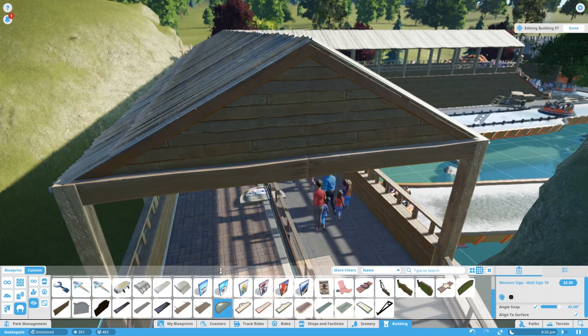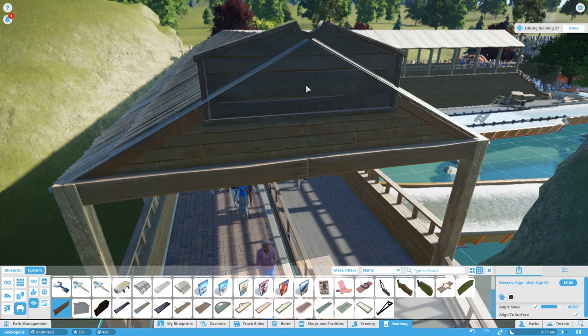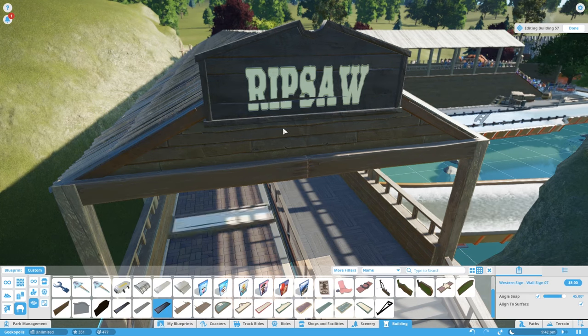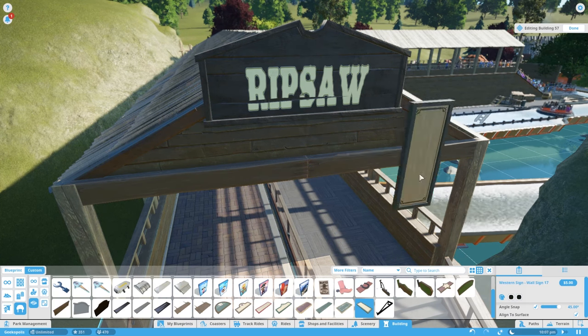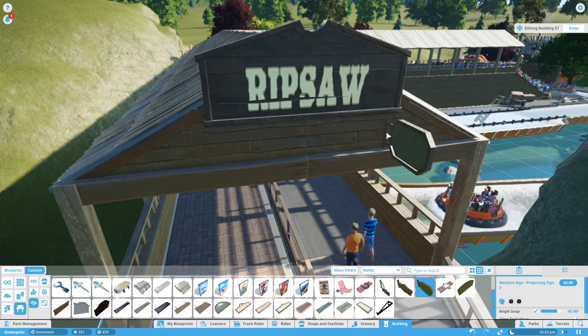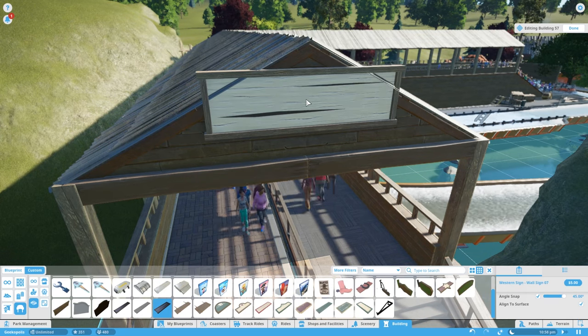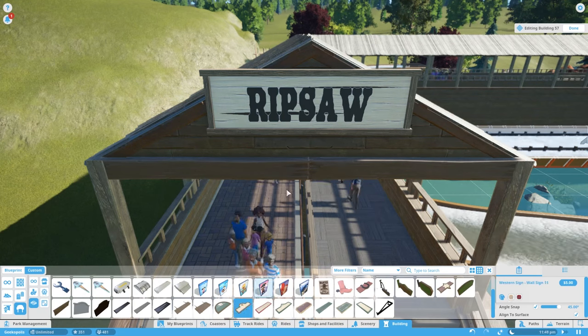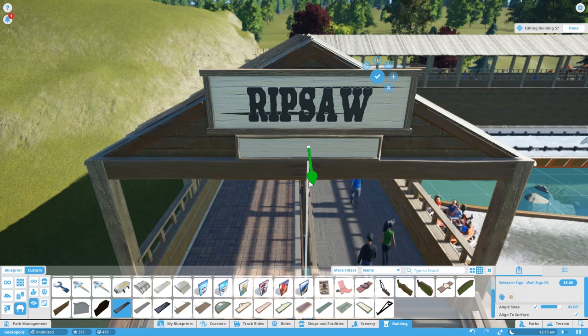It's always blue, and although it's quite a nice colour and we use it later on, it didn't actually fit very nicely with this ride. So instead we use this one here, Ripsaw, and then we add another one underneath that says, oh no, we change it out again. I was going to say, it didn't look like the one I've got. There we go, Ripsaw, and then another one underneath that says Logging Company.